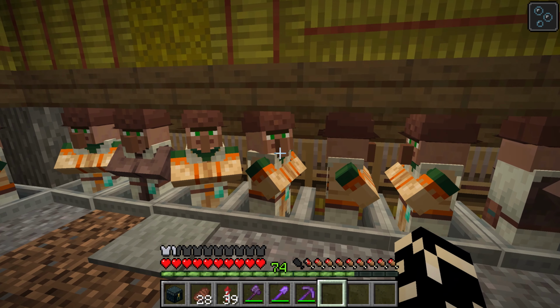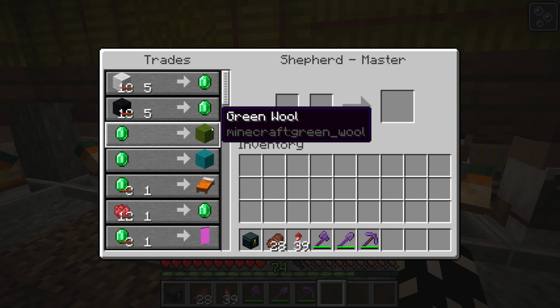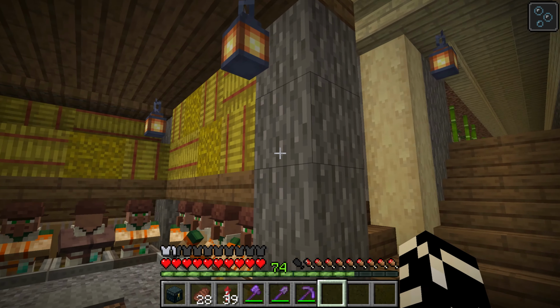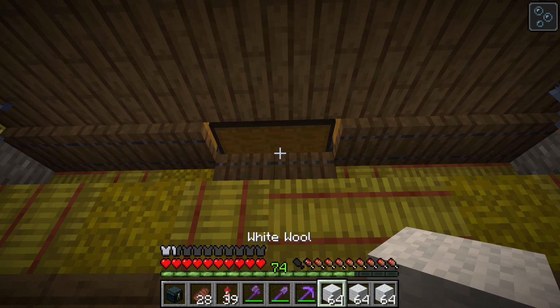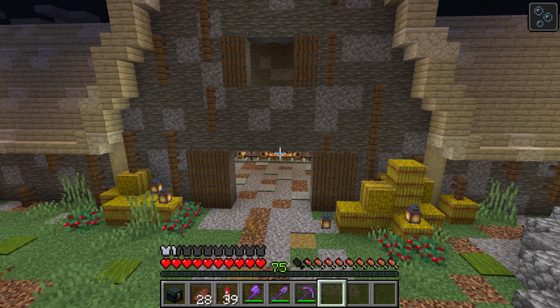Basically, the plan is all of these guys will accept white wool, 5 white wool for 1 emerald, but then this guy will give me either green or cyan wool for 1 emerald. So basically, as all the sheep up there get sheared and their stuff gets piped down into these chests, I can just go take a bunch of white wool and convert it to any color wool I want. So let's say I want magenta wool. Just go and trade here, and then bam, buy magenta wool.